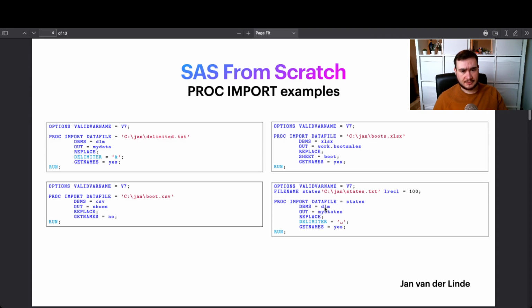This is again a delimited data set, so it's got a special character that's delimiting the different values. We're going to output it to work.myStates. There could have been a permanent library in front here. And we've again got the replace keyword. In this case, the delimiter is a space character.